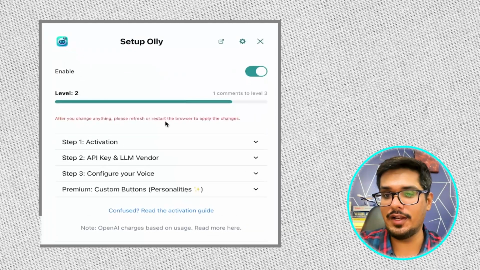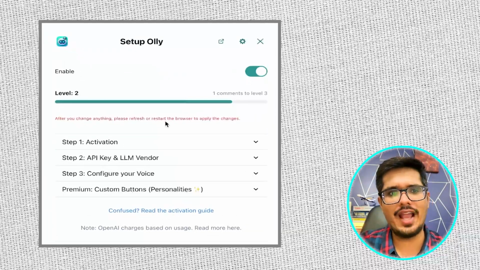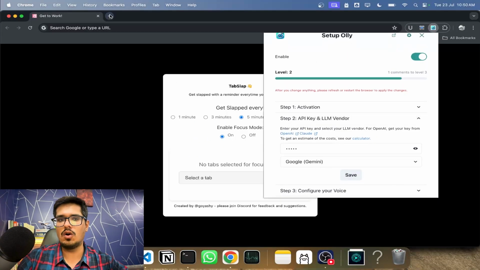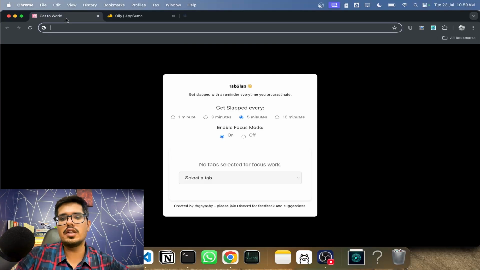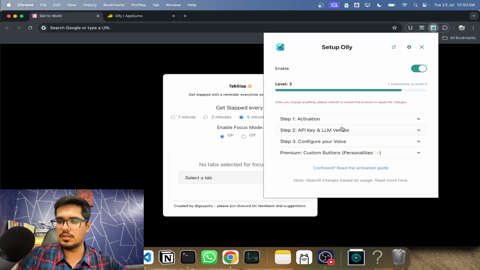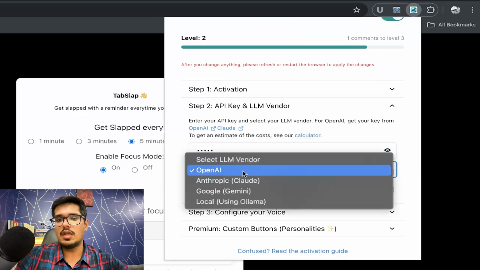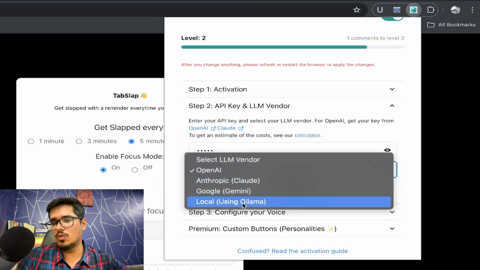So I've been working on this update for months now, and it's finally live. It's not yet shipped to the actual extension, but by the time you're watching this video, it will be live, right? One of the things a lot of people requested on AppSumo is that the product should be able to support other vendors apart from the general OpenAI API key. And if possible, it should also be able to work with local models, which is the update that I'm going to be talking about here today.